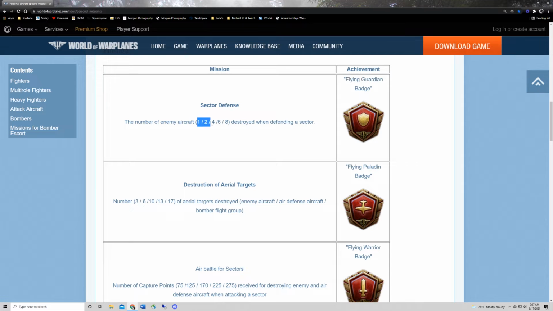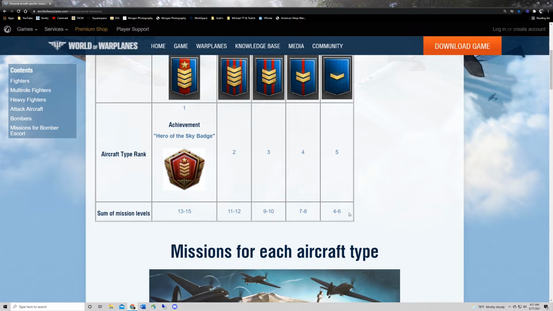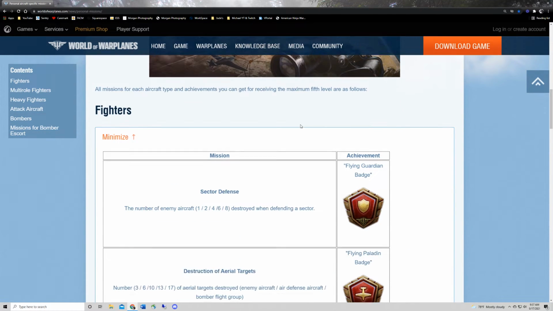That's the 5th level. If you only do it 6 times, you don't get the Flying Guardian badge. Excuse me, yeah, if you kill 6 times. But that's the 4th level of this mission, so that would count towards your missions here. If you got 6 while defending, that would be 4. That would be enough for 1 chevron. So just doing this would get you 1 chevron. Hell, if you got all 8, though, you would actually get 2 chevrons.